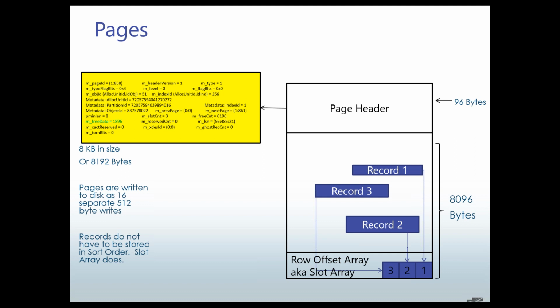This is important because our data records could actually be pushed in a different order than what we would believe them to be based off our clustered index key, based off of the way that we think they might be located on the page. It's going to be basically based on insert order if it's a heap. The slot will actually point to that space within these 8,096 bytes that shows us specifically where we can get the data as we're looking for it.